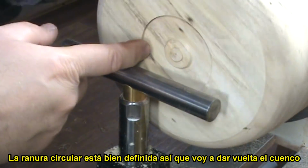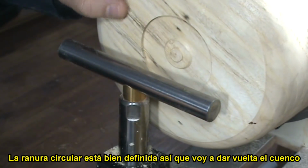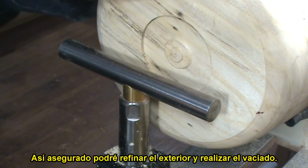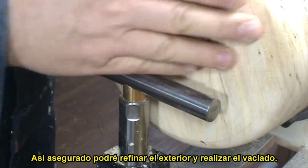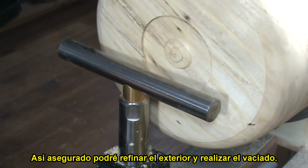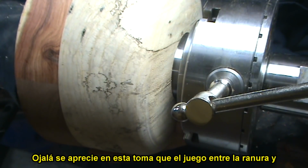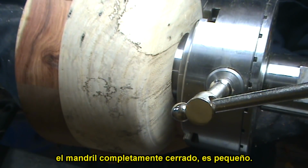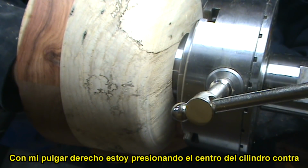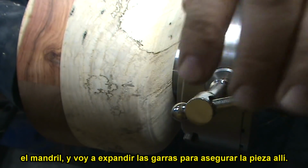Okay, I have a very clean mortise there, so I am going to turn the ball around and place it in the chuck so that I can begin to give it more shape on the exterior part as well as the inside. I hope you can appreciate that the play it has is relatively small. So now with the thumb I'm going to press in the center and open the jaws so that I get a secure fit.